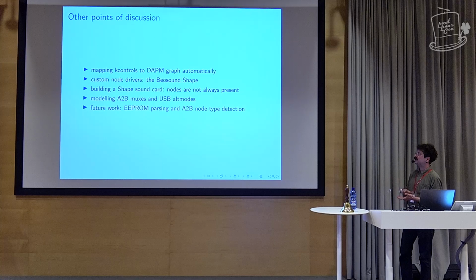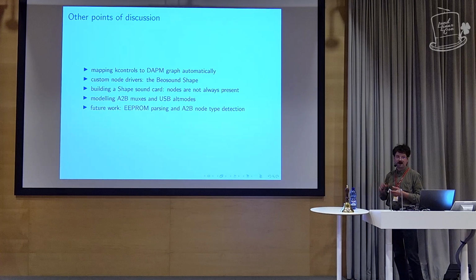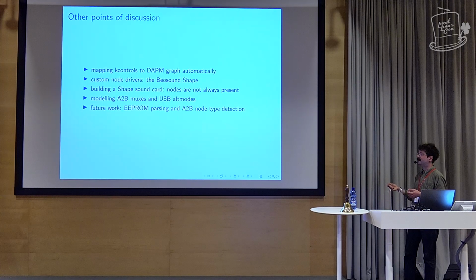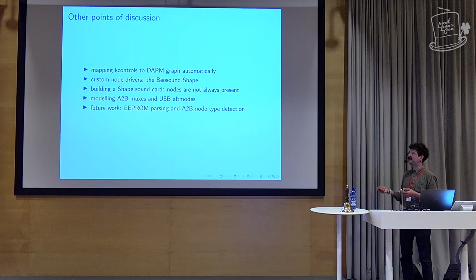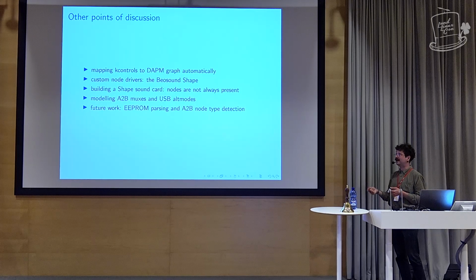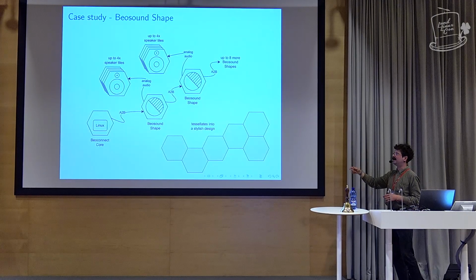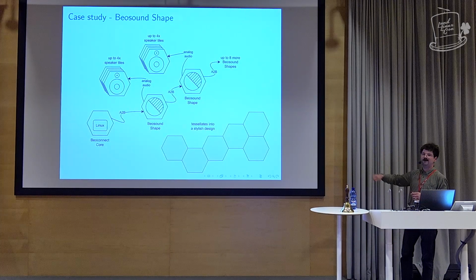There's another thing, which is that this shape I mentioned has a microcontroller, and that microcontroller needs firmware updates. When you update the firmware, it needs to be reset. And when you reset it, it resets a regulator which supplies the A2B transceiver on that shape. Meaning that if you take the first shape here, if I update the microcontroller and reset it, then I get a bus drop error. It falls off the bus. And then I need to restart the discovery process and re-enumerate it. And then I need to go to the second shape and do the same thing.